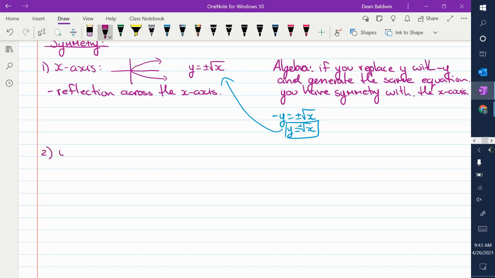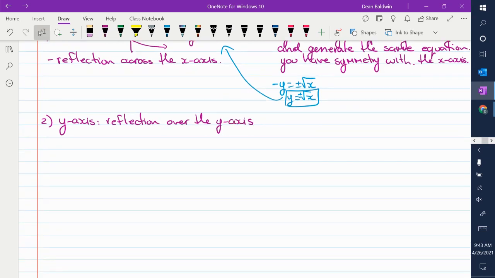Any questions about that? X-axis symmetry means if you flip the graph over the x-axis, you get the same graph. That's all it means. Y-axis symmetry, what do you think that is? Basically, if you flip it over the y-axis, you get the same graph. So this type of symmetry is also called an even function.